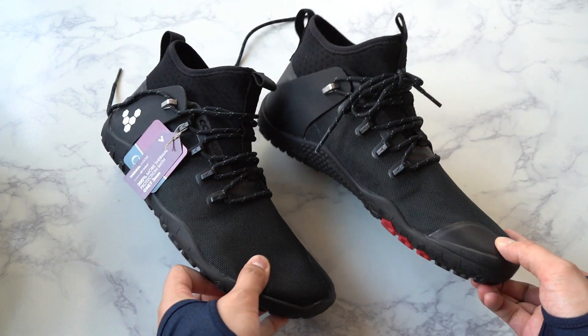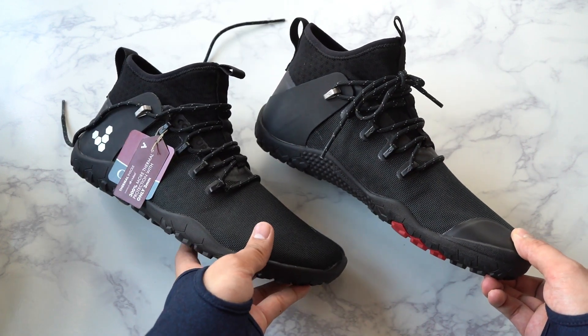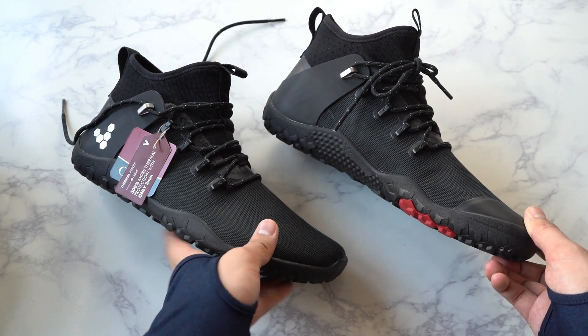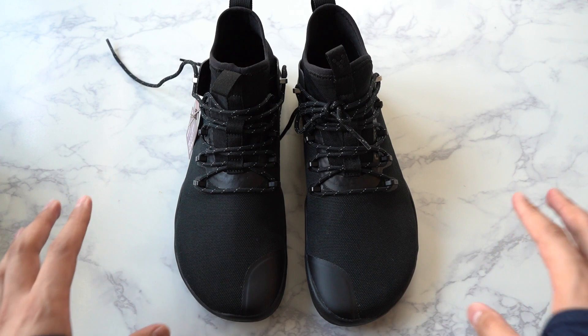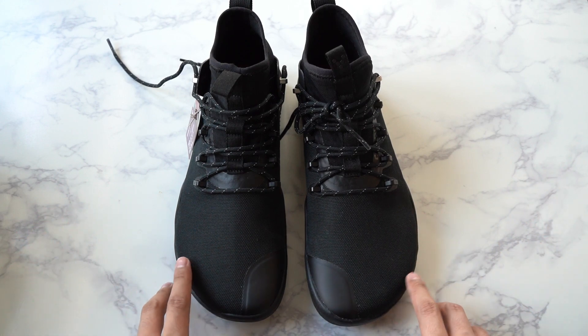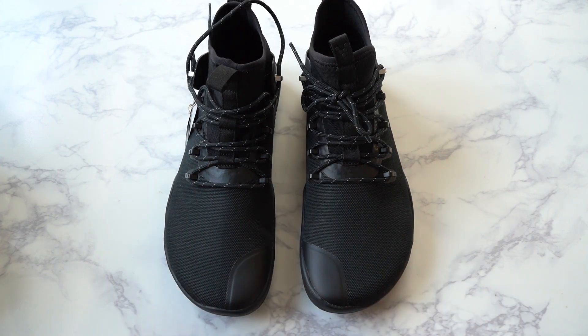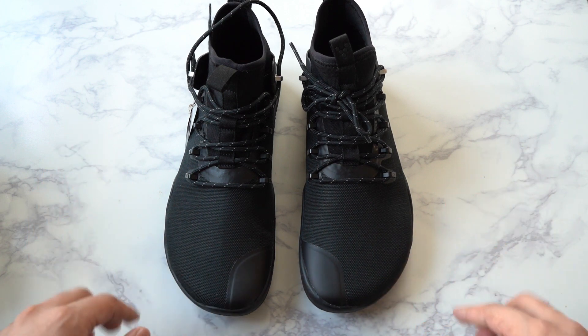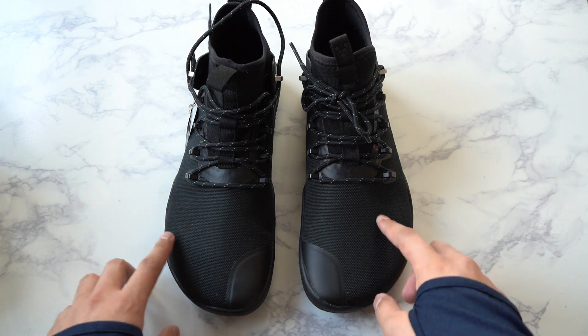You can get mesmerized with all those recurring patterns on the bottom — gives me a lot of confidence I'll get great grip. As hiking shoes these are really understated, with a contemporary urban lifestyle look, but they don't sacrifice performance. Touching on sustainability, they are also using recycled PET materials. The front shape is much more curved, rounded, and a bit wider than typical shoes, giving more room and allowing the toes to splay out. Let me put them on and show you before we head over to check out the Geocourt Mens.